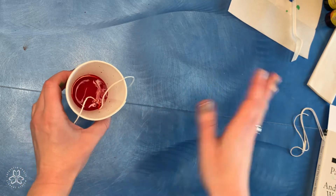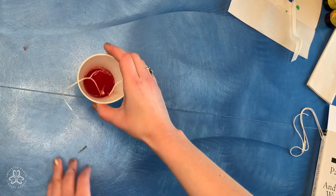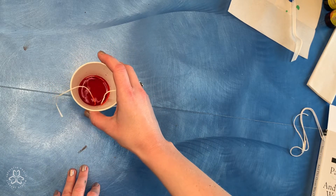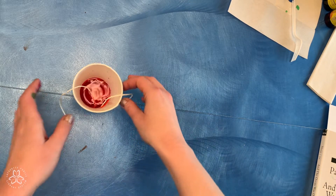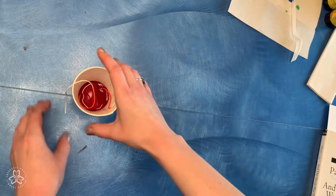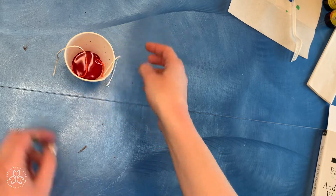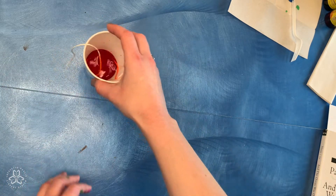You can put more if you're working with more children or if you're going to be doing more projects than just a couple, but this is plenty for what I'm about to do. Then take your pieces of string and put them into the cup or jar with the ends about a couple of inches hanging out the sides of the cup or jar, so you've got the middle of the string in the liquid watercolor but the ends are out so that you can have something to grab onto.